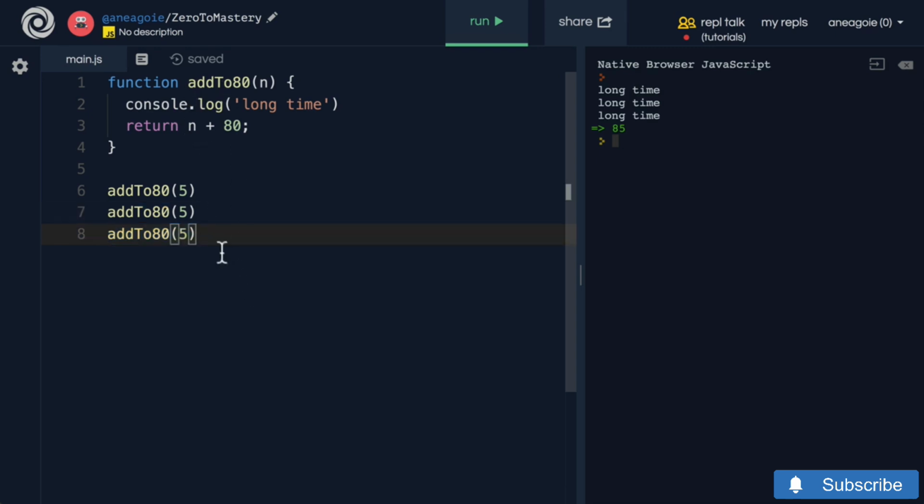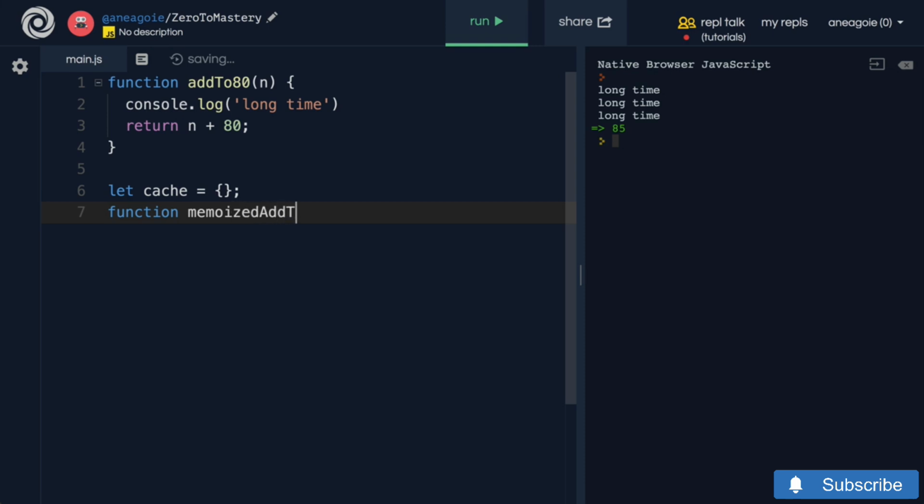Let's improve the above function by doing something different. I'm going to create a new object called cache that's going to hold an empty object. We're also going to have a function that is now going to be called memoized, not memorized, memoized add to 80, that takes a number. And inside here, we're going to do something a little bit different than the above.